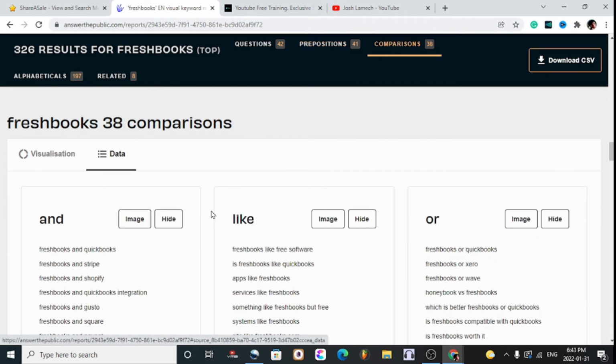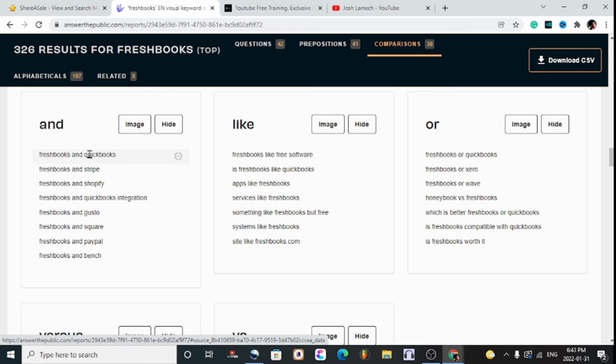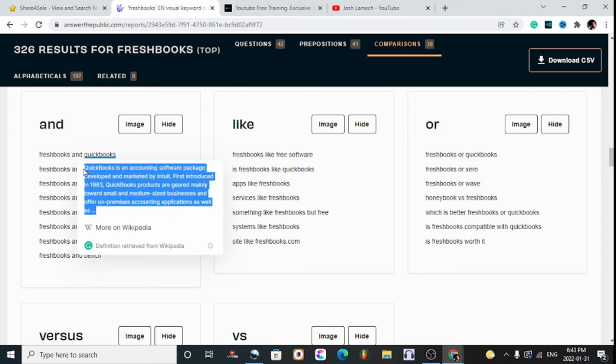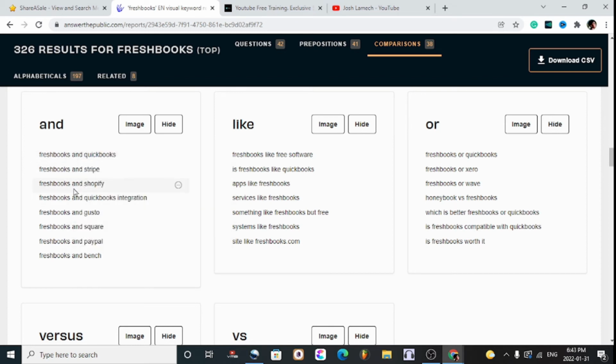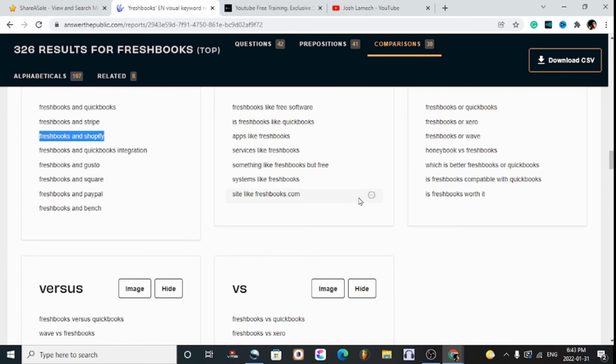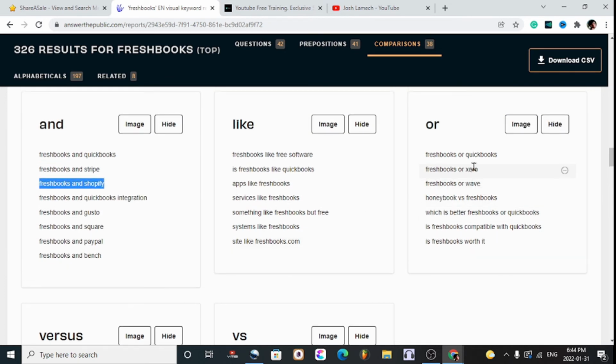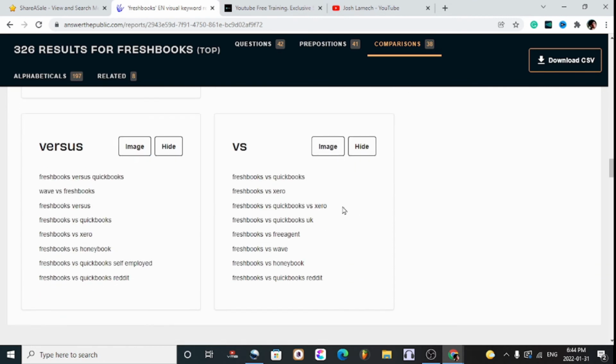Now if you don't want to promote FreshBooks alone, then there are other brands that you can get promoting as well. FreshBooks and QuickBooks, all these have an affiliate program. FreshBooks and Stripe, they all have an affiliate program. FreshBooks and Shopify all have an affiliate program, and there's many of these that you can promote. Some of these I don't even know myself, but you can find these good ideas right here.